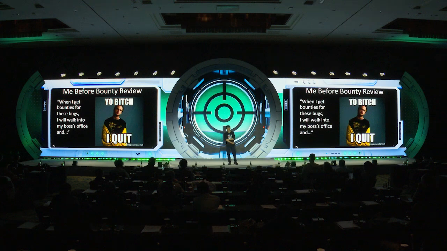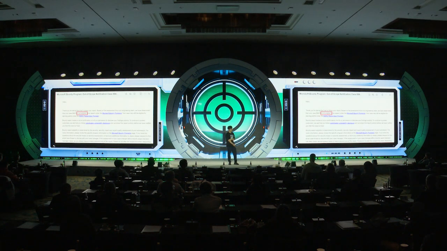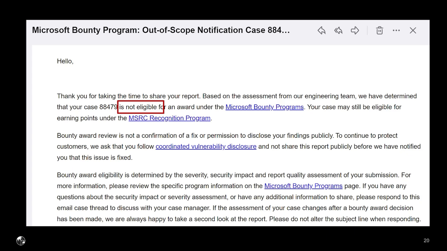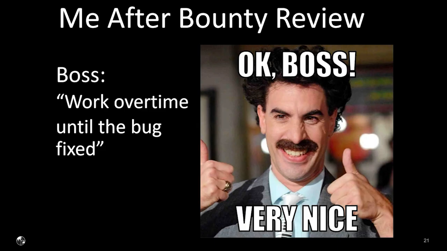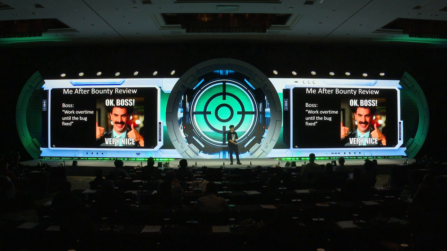Never do this before the bounty review finished, because yeah, if you do this and then you get an out of scope result, oh, yeah, then you know your boss will still be your boss, right? So if you are not prepared to become an independent security researcher like me, yeah, be careful and be nice to your boss.